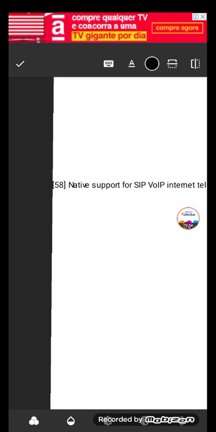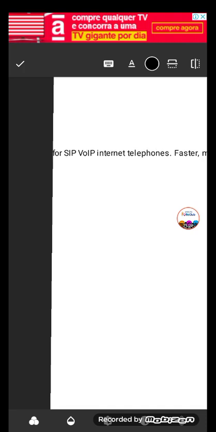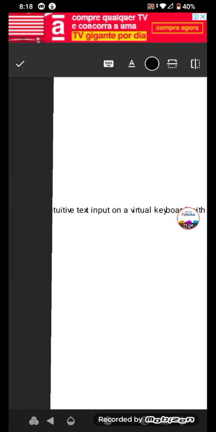2.3 updates: updated user interface design with increased simplicity and speed, support for extra large screen sizes and resolutions, WXGA and higher. Native support for SIP VoIP internet telephony. Faster, more intuitive text input on the virtual keyboard with improved accuracy, suggested text, and voice input mode.